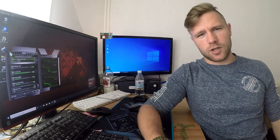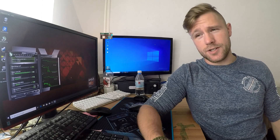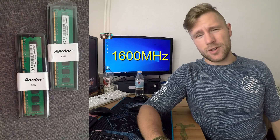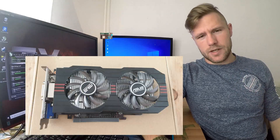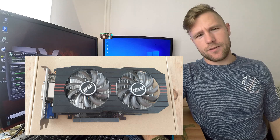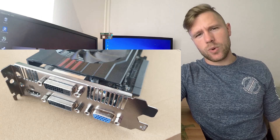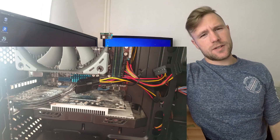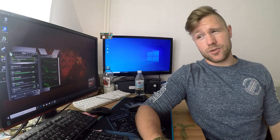For this test, I'll not be overclocking the CPU — I'll be running stock. For RAM, we have 16 GB of DDR3. I really can't remember what it's clocked at right now, but I will leave that somewhere on screen. This is an ASUS GTX750Ti. It's fairly old, and I'm curious to see how well it stacks up today. The rest of the system is just a bunch of parts I found. We have an SSD in here — it's 120 GB — so that will be all we'll be using. There will be no hard disk in this system.